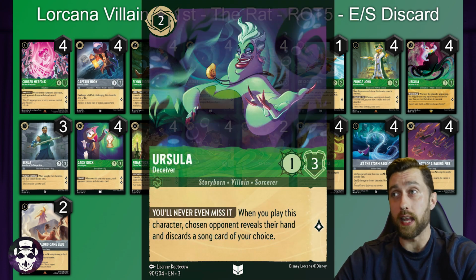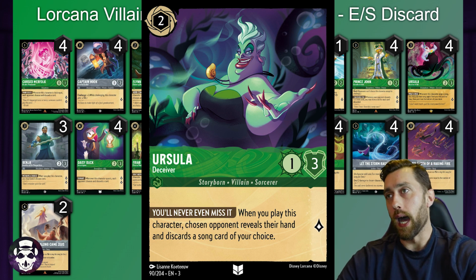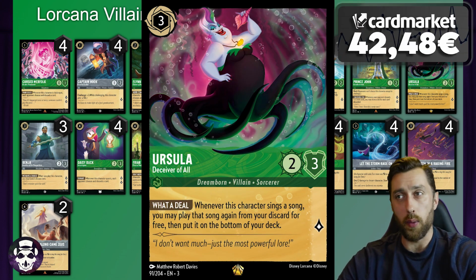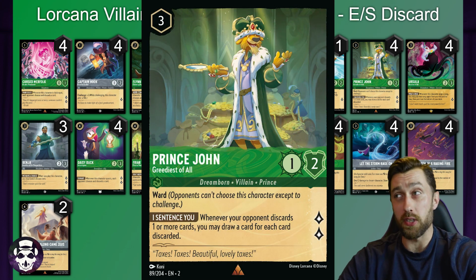The 2-drop Ursula, definitely one of the star cards of the format for sure, being able to rip those songs out of players' hands. And of course, the 3-drop Ursula, Deceiver of All, being able to double sing things is so incredibly powerful. We've got a heavy discard package. We've got Prince John's here to help us draw cards as we're making our opponent discard.